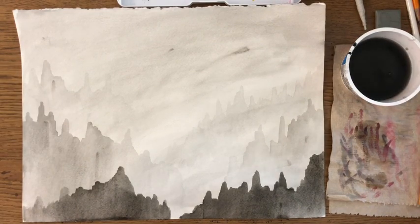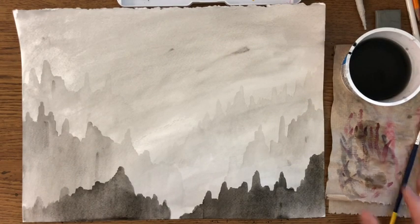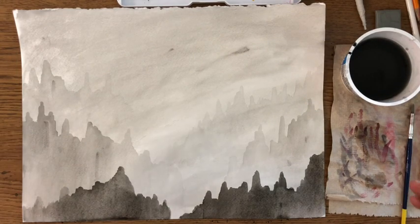Okay, so now we're done with our background. Next step will be putting in our branches. But this is our foggy mountain range background.